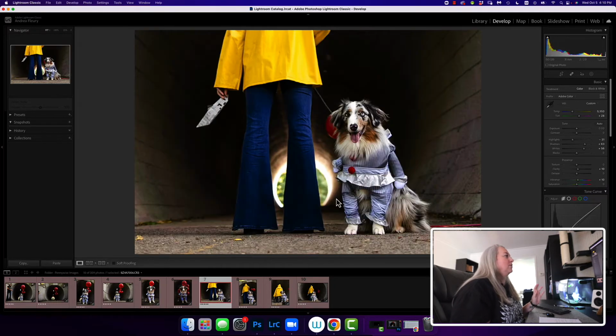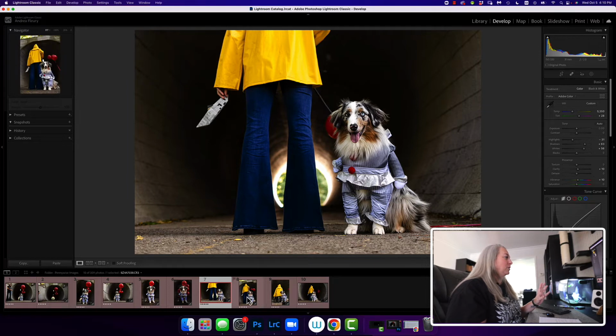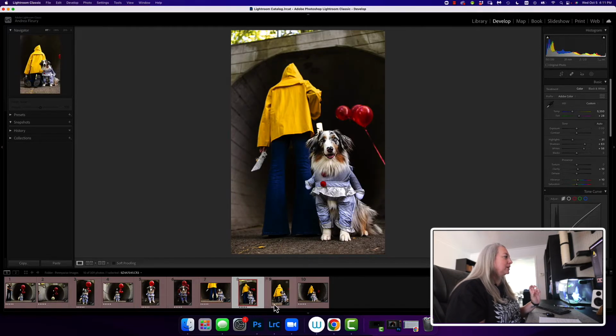Now, I really love these ones with Georgie in them because to me, the movie poster had Georgie in the raincoat and the paper boat. It's just like that is Pennywise and It, the movie It. So I don't mind this one here where it's just a bottom shot of Georgie and Pennywise sitting beside Georgie. And then this one, I really love the upward angle.